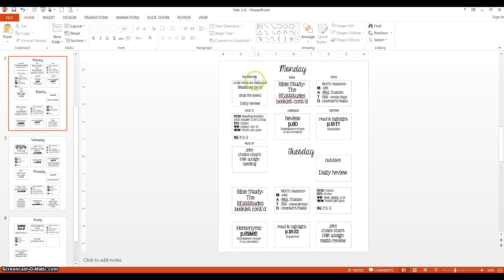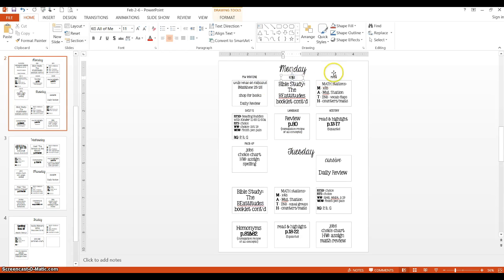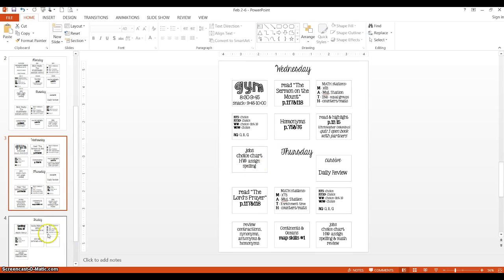One other thing I want to mention is these are some notes that I put in back when I started making this, just so my brain would get used to how I do it. These are not things that are going to print onto the Post-it notes. These are actually going to print onto the paper themselves. Only what's in the gray box is what prints on your Post-it note. So these are just for my reference. When's Monday, what's Tuesday, what's Wednesday, what's Thursday, and what's Friday.